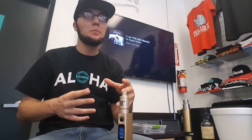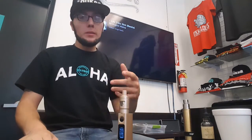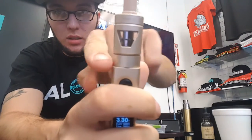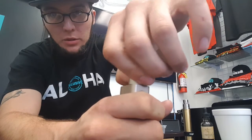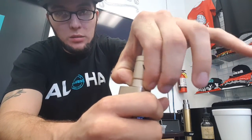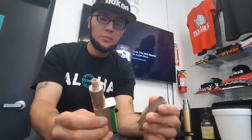The airflow on this tank is pretty decent — it's more of a restricted lung hit, not necessarily mouth to lung, but it's gonna be a little restricted. The airflow is right on the bottom here. Air goes down into the lip, up to the coil, up to the chamber, and up to your mouth. You adjust airflow by twisting the bottom portion. It actually locks — twist all the way left it locks, all the way right it locks. It fires down to 0.1 ohm in wattage mode.